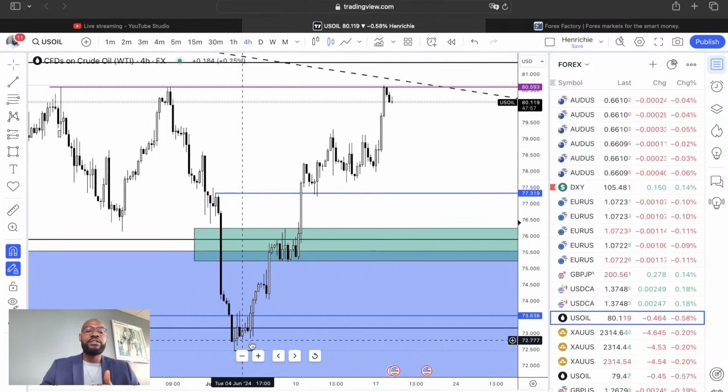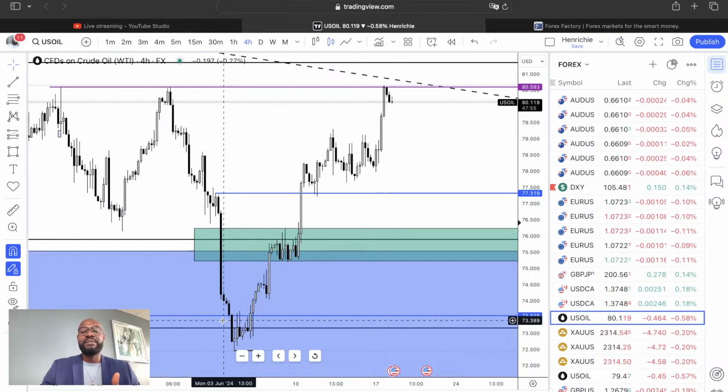And I was looking forward to buying it from here, but I didn't see any 5 minutes or 15 minutes or even 30 minutes shift the market structure to the upside, which just discouraged me in looking for a buy, because I need to see my model present itself on any pair that I trade. If I don't see it, then I'm just not going to execute. That is just how I trade.